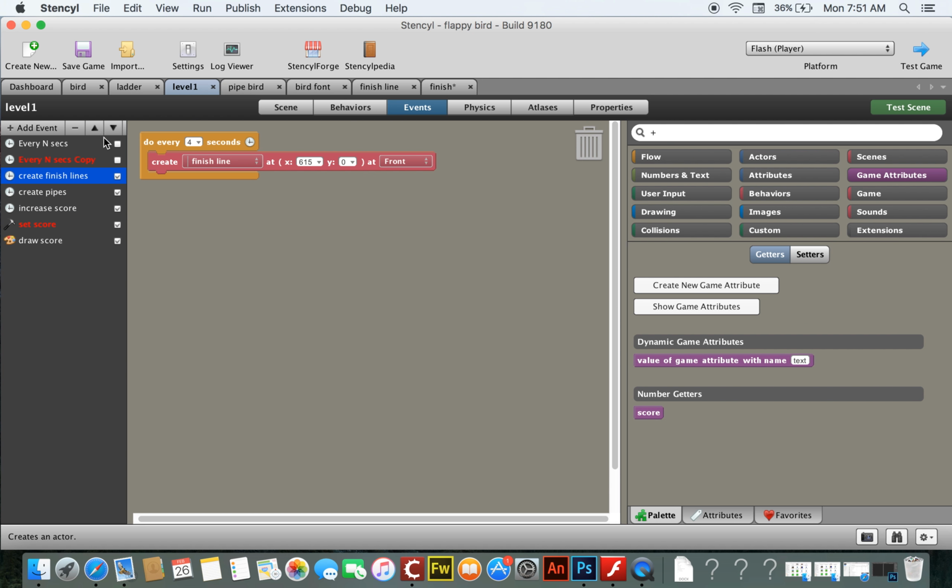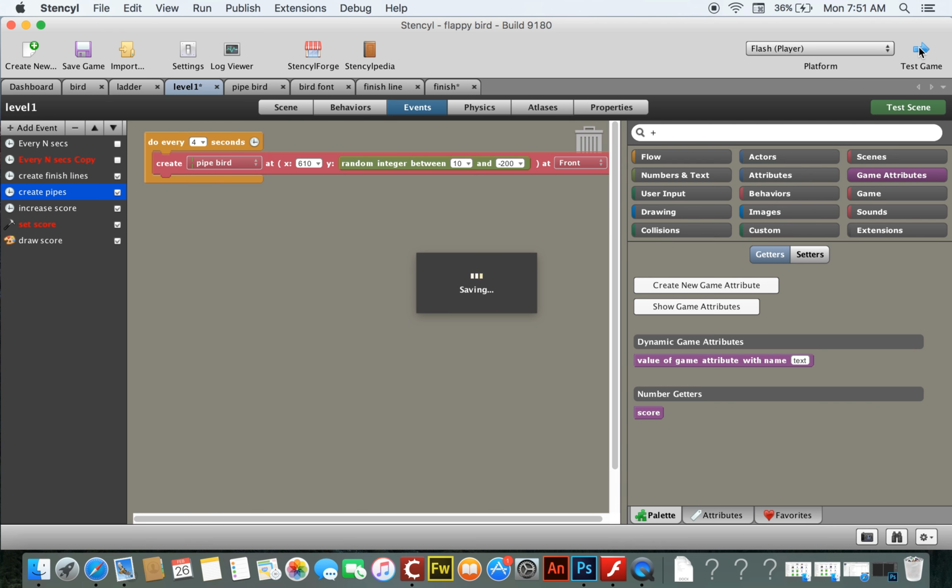Well, you can click on it, and if you click this down arrow, it moves the event lower. You want this one to be above the pipes. This way it creates the finish line first, and then the pipe is stacked on top of the finish line.